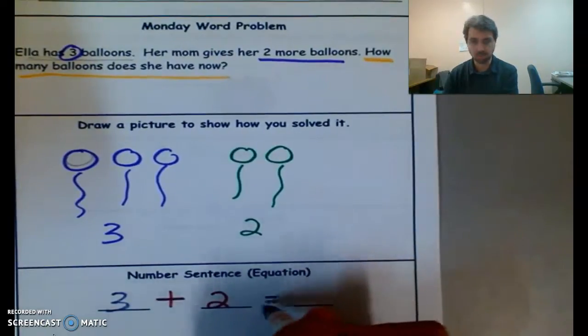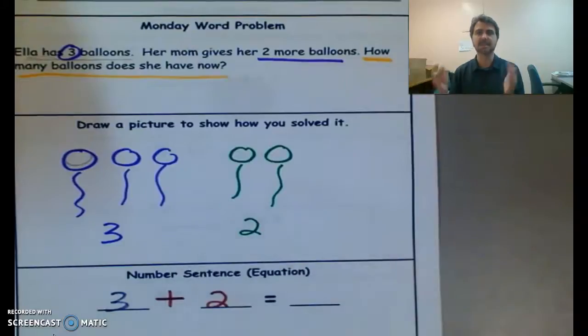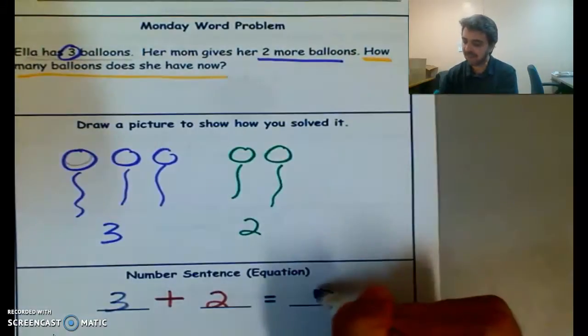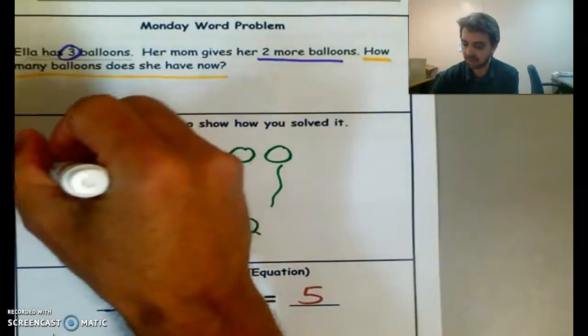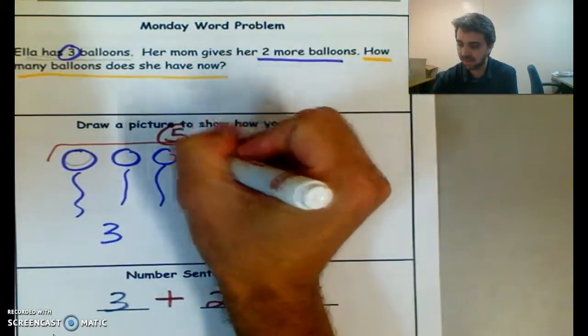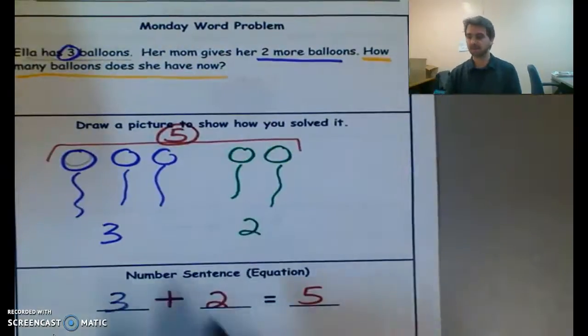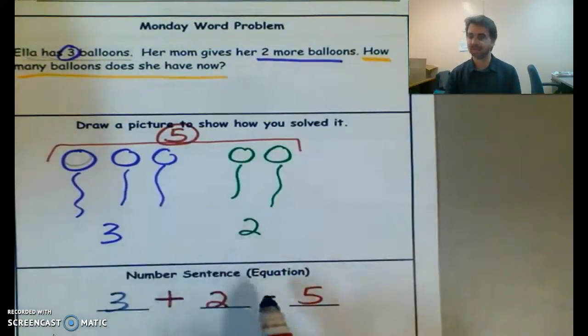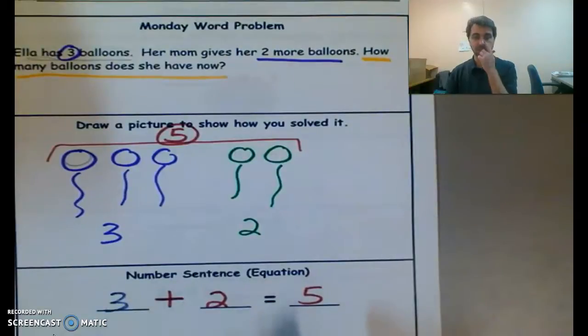Okay, and that equals means is the same as what? What did we figure out? 3 and 2 is the same as, we said, 5. So all together up here, this was 5. Okay, so 3 and 2 makes 5. All right, so if you still need to pause the video to write that down, please do that.